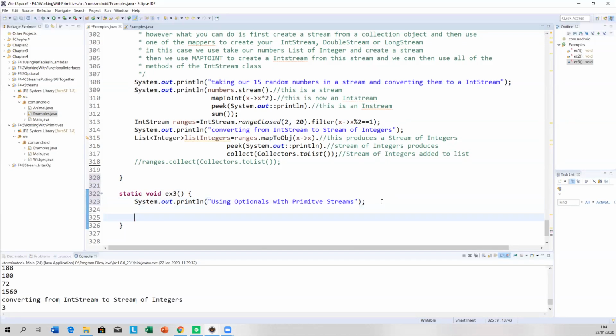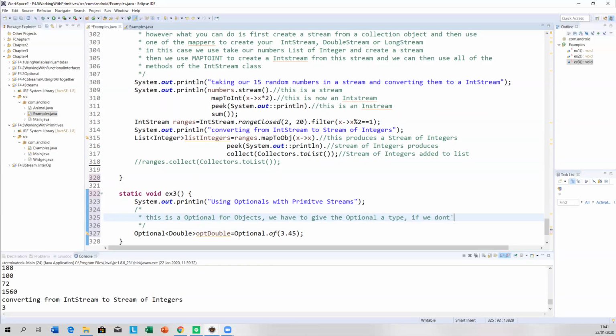So this guy: opt double is equal to Optional.of 3.45. This is an optional for objects. We have to give the optional a type.